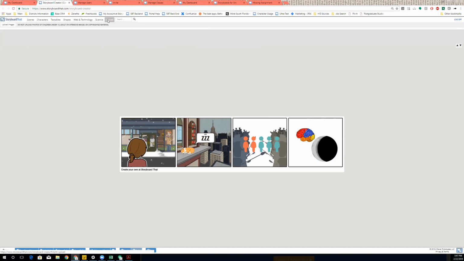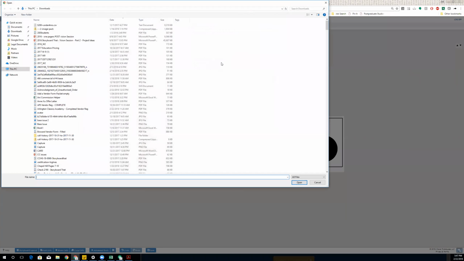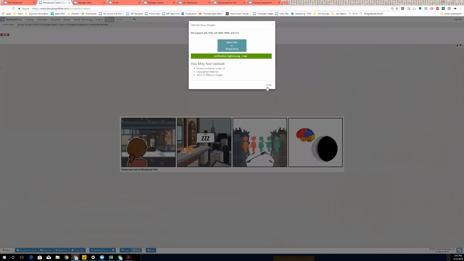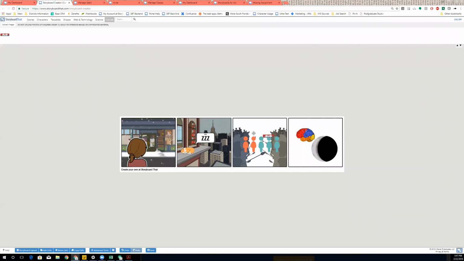And then you can also upload your own image here. A question that we got asked as part of the sign-up process was if you can resize images that you upload, which you definitely can. I just have to find something to upload. Great, so now it's here. You can drag and drop it in here, and you can resize it, just like you would a normal image in the Storyboard Creator. You can also do layering with it. You can also filter it. You can also undo if you have made a terrible mistake with that filter.